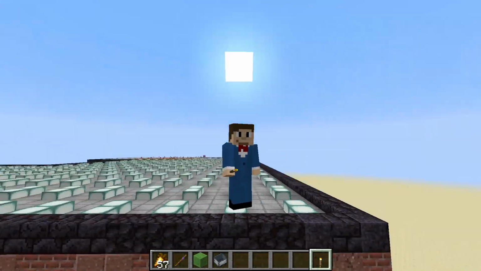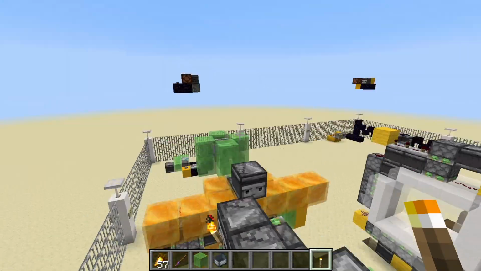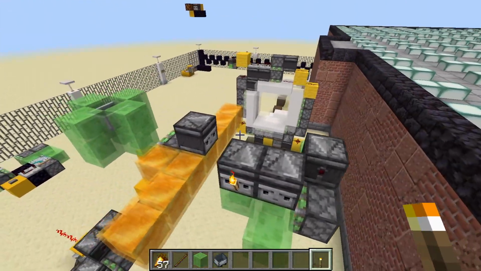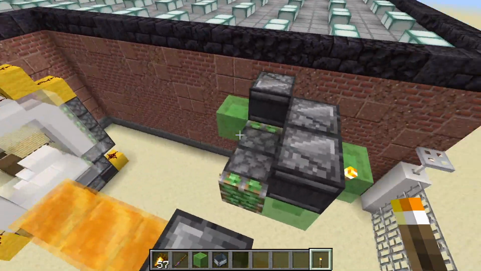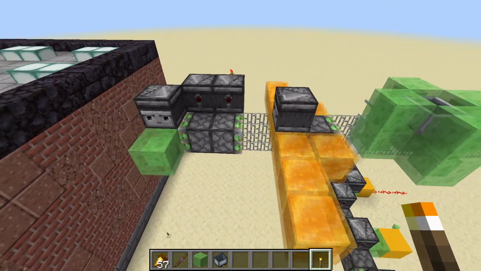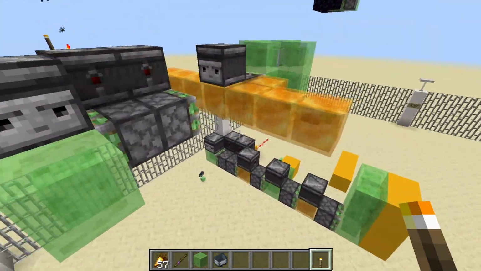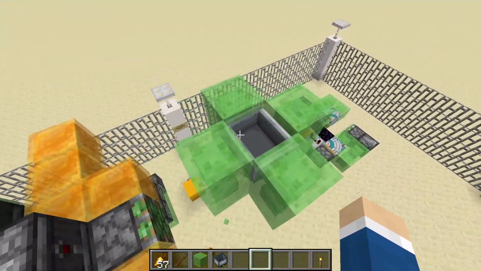Alright, after a few configurations later, it's now working. Like I said before, flying machines are finicky, so you're gonna run into a lot of mistakes, like I did just there. So, now let's ride it. There we go. Alright, now I gotta hop in. There we go.